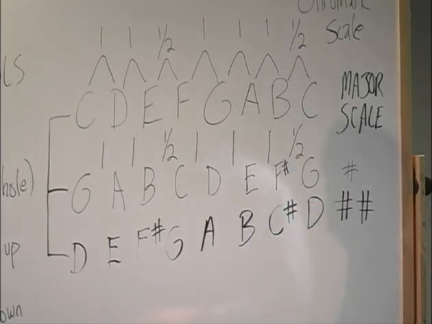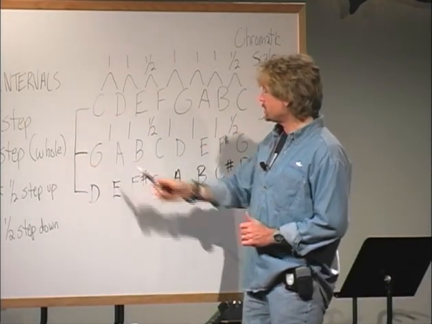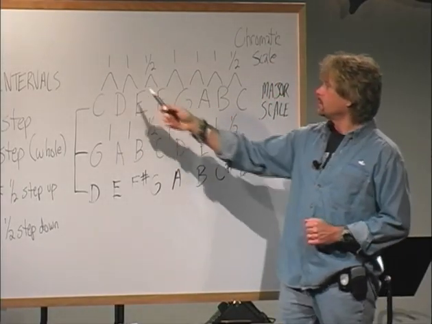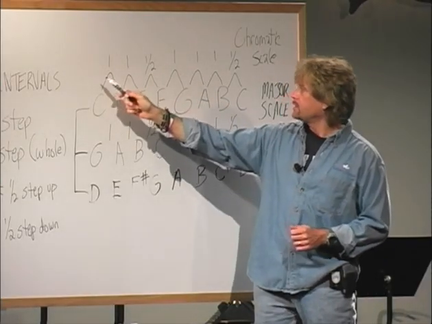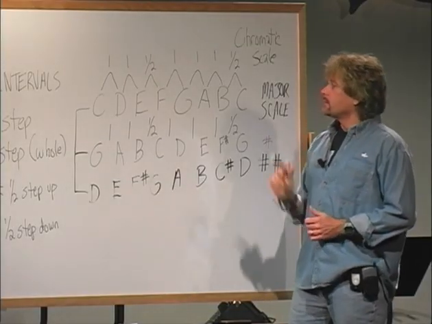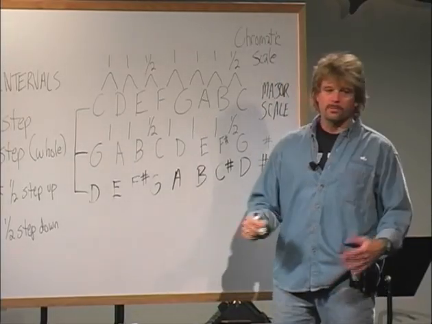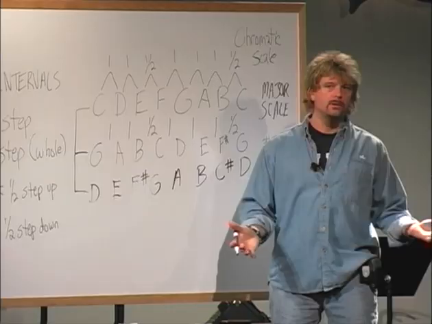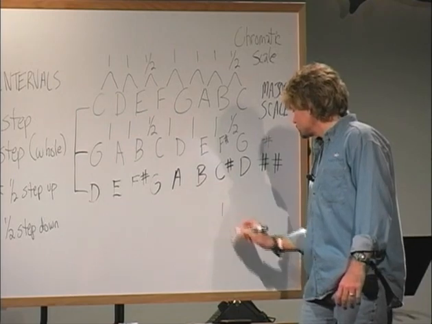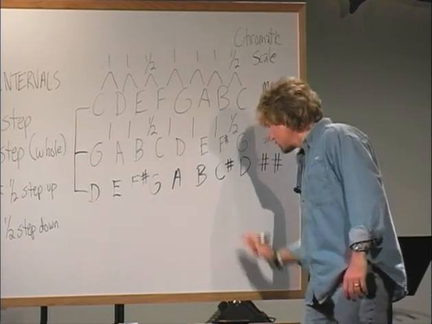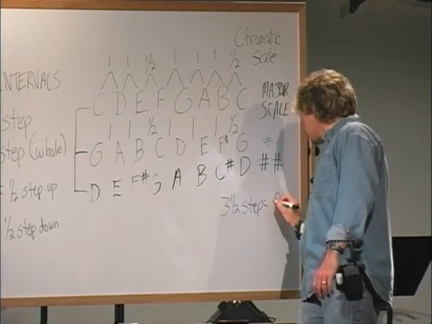many sharps they have. And so what we see here is that this interval between a C and a G, we can identify right here. What is it? Well, it's whole step, half step, whole step. If we add those together, that's 3.5 steps. The 3.5 steps is a significant interval because it's called the perfect fifth, or usually referred to as the fifth. So that's 3.5 steps equals the fifth.